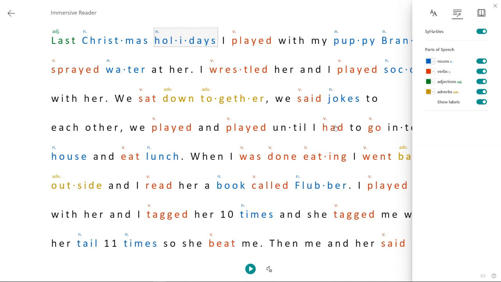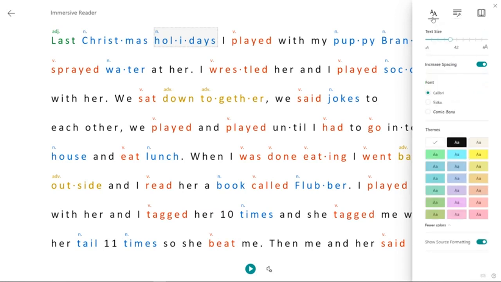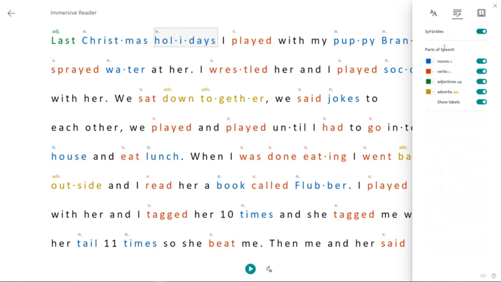Now I want to stop here and just point out that the way that I've set up this document here is I've turned absolutely everything on, right? So I've changed the text size, the spacing, the font, I've syllabified, I've highlighted all the parts of speech, etc. There's probably very few kids that are going to need everything switched on at the same time, right? We want to make sure that we have a balance of support and challenge. Too much support and children don't grow and they don't progress. Too much challenge and children don't progress either. So we need to make sure that we help the students understand to only turn on what it is that they need, right? So no one's going to turn on everything.